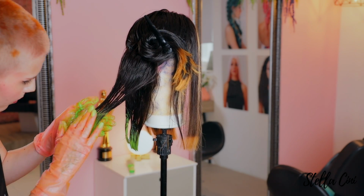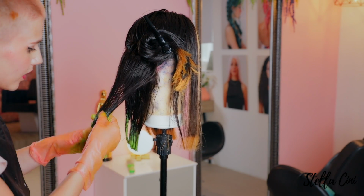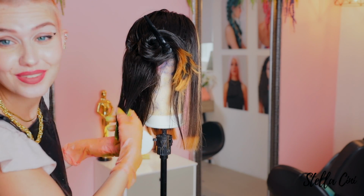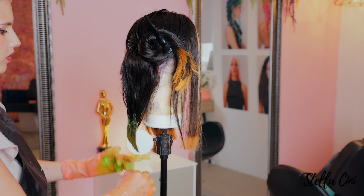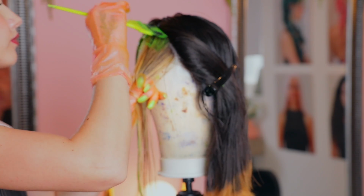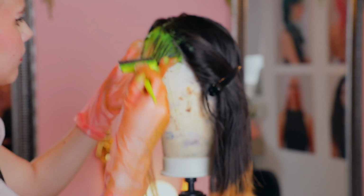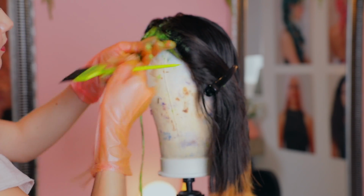Okay, so even with the bleach left on for like 45 minutes and being bleached at 30 volume developer, the best that this hair lifted to was like a level 7. I'm going to change tack a bit over here. This bottom piece could remain like this, it's no problem. I'm going to move over to the front because the front here is actually quite a bit lighter because we started it way earlier. Back to the back.